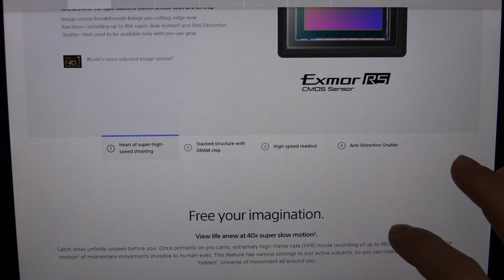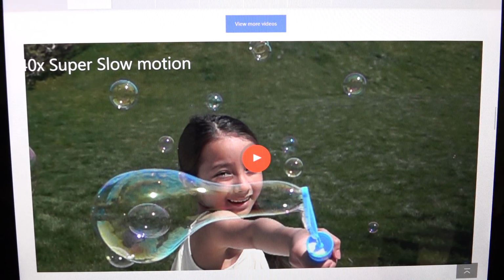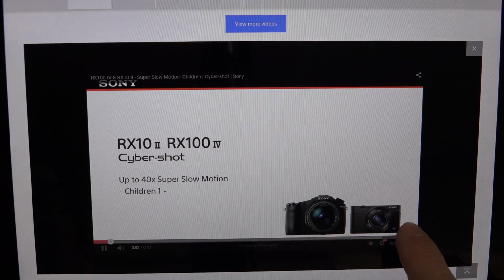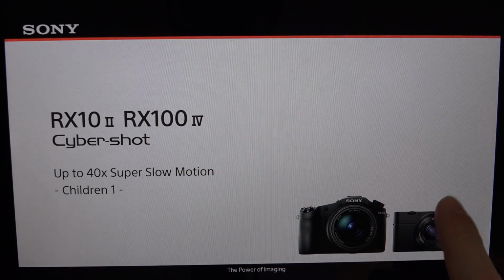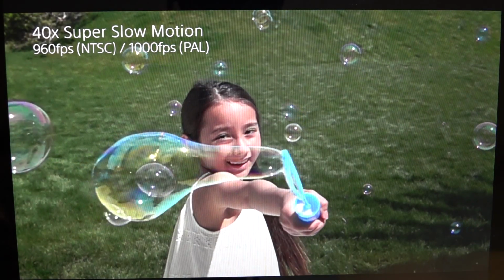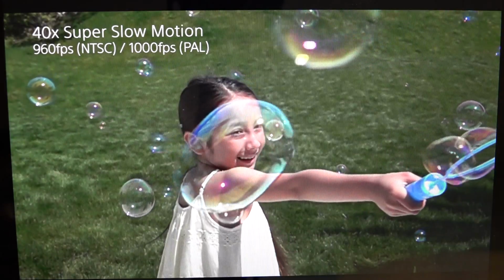So what we're looking at here is really a new beast altogether. Do I think it justifies the jump in price? Realistically, the biggest advantage here is the 4K video capture. The slow-mo, I think, is something that a lot of people will appreciate because, after all, it does achieve some incredible results, which you're going to see right now. Something that, again, is shared by the RX10 Mark II as well. And it's something that you could not do with any Sony camera. In fact, you can't really do with any camera in this class.